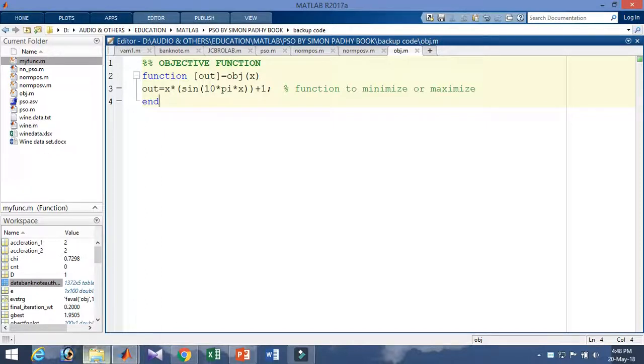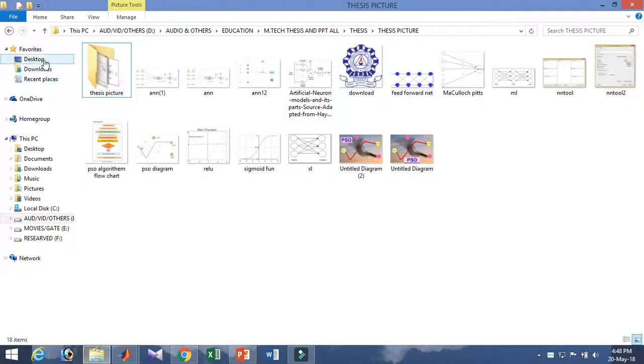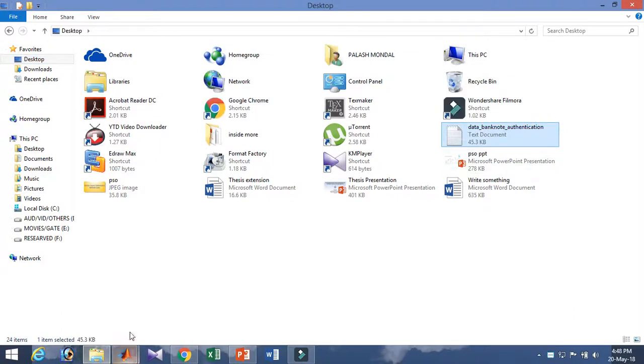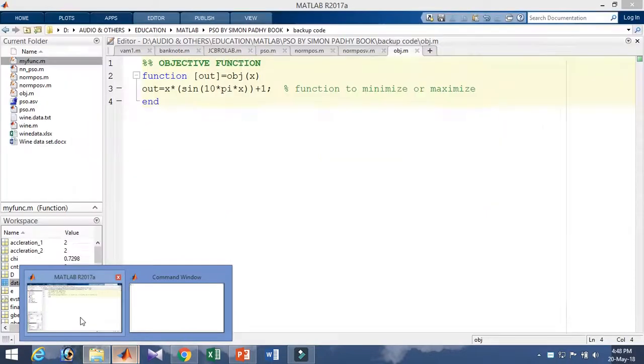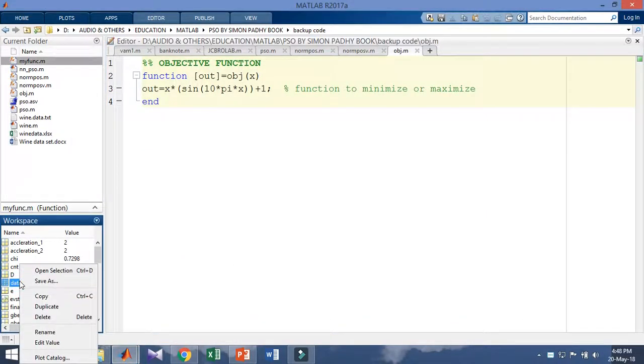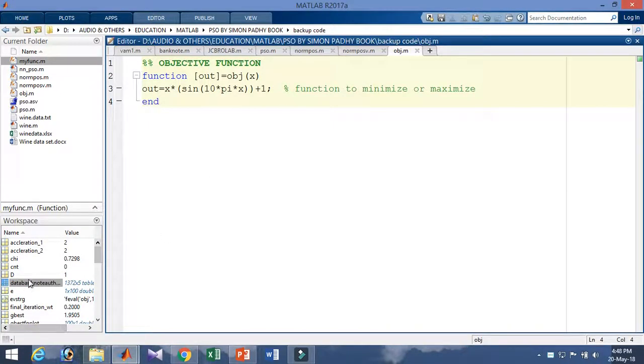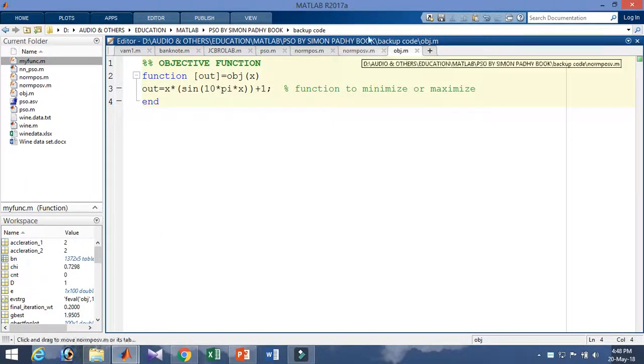Instead of doing this, let's go with just the text. The name banknote authentication is very large, so rename it to BN, for banknote. Okay.